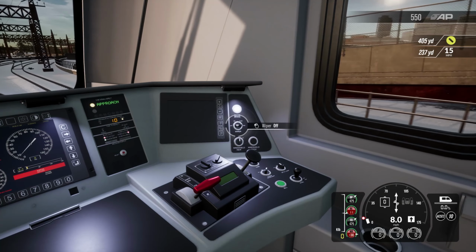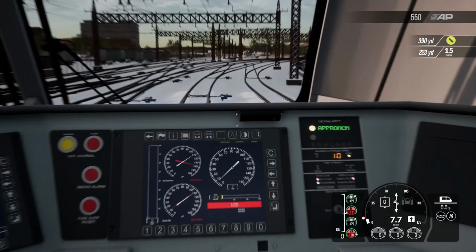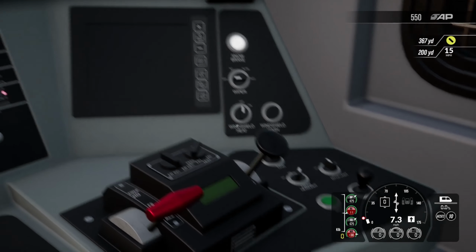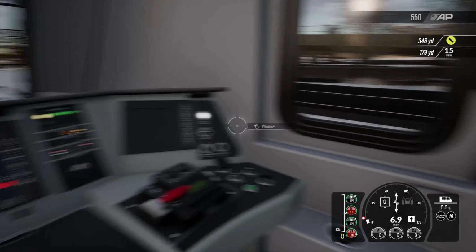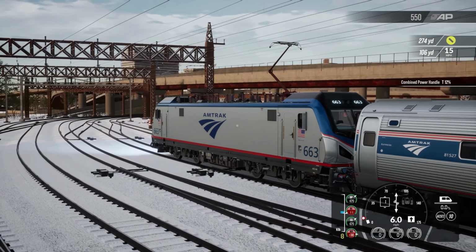I don't know what a snow brake does. I've never heard of a snow brake, so that must be new. This must be the PTC screen. Windshield heat, don't need any of that. Sand, bell, horn. You can open the window if you guys really wanted to. It's taking the slow Amtrak service here, man.